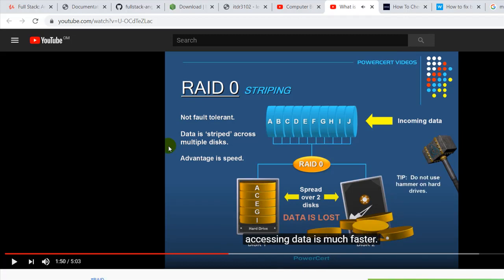So you can ask, if RAID 0 is not fault tolerant, what is the use of RAID 0? Since we are using two disks in place of one disk, the amount of time taken to do the read or write operation would be less. So it improves the performance. So basically, in order to improve the speed, multiple disks can be used, but this is not fault tolerant. We cannot prevent the data loss using the RAID 0 technique.